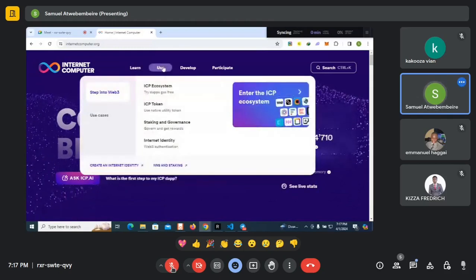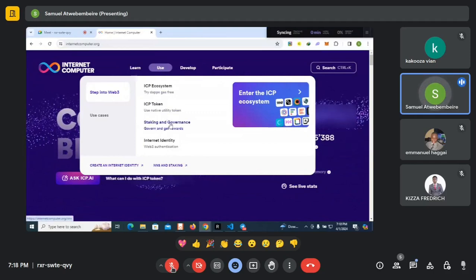Then this other tab on use shows you the different apps in the ecosystem and the ICP token and everything that has to do with it.